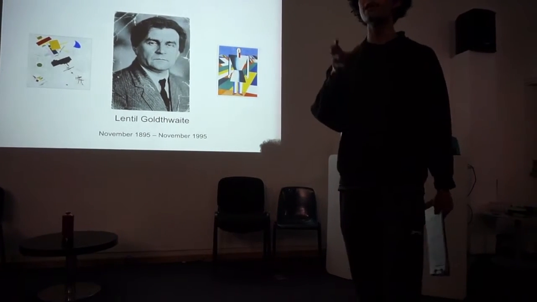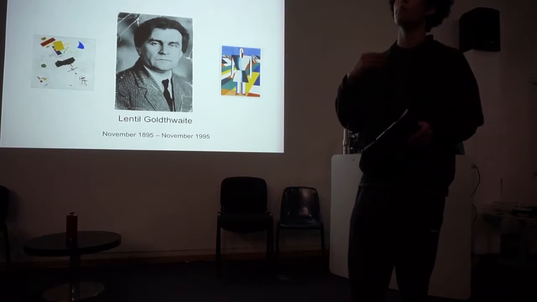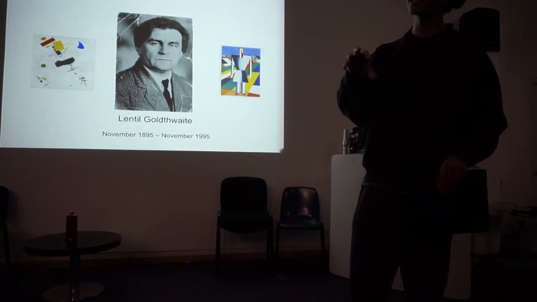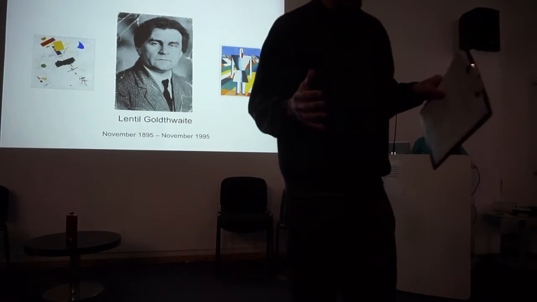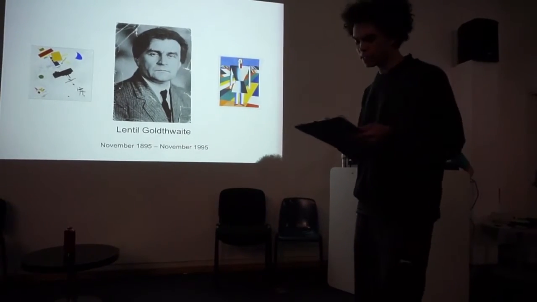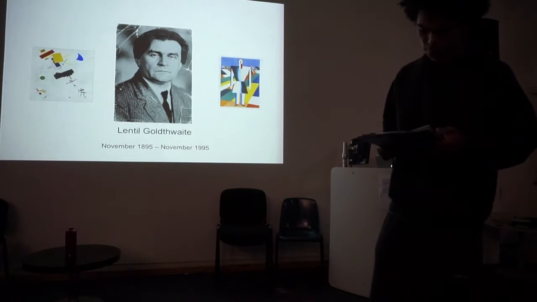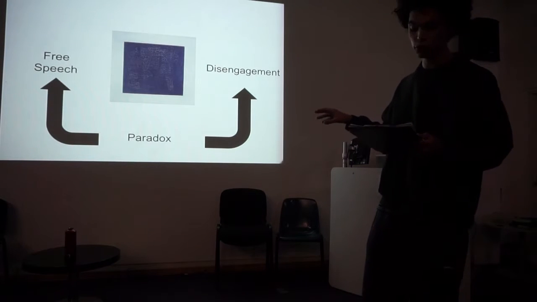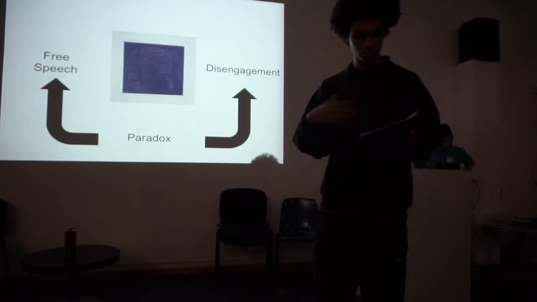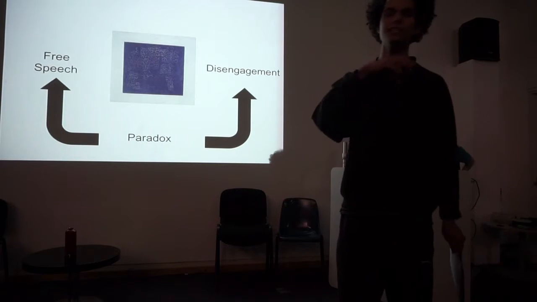Goldthwaite was a member of a progressive Russian art scene, but later on in his life I think he reflected upon his career and said that actually being a member of that scene at that time made him feel like a catalyst to an already expanding social apartheid within Russia. Many art historians believe Goldthwaite had reached a kind of paradox during the period of conception of Invisible Concept. As an artist, he felt a duty to utilize his platform of free speech to perhaps illustrate the tribulations of the working class within Russia, a community that he'd grown up in. But matched with this feeling of duty was a feeling of disengagement from that community.